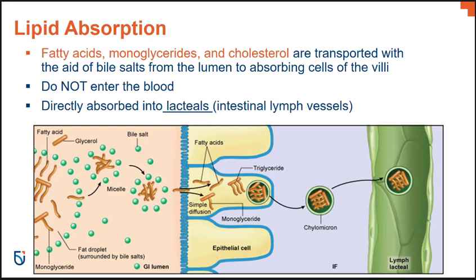On the previous slide, we spoke about how proteins, once broken down into amino acids, get brought into the blood from our digestive system, and how carbohydrates, once they're broken down into monosaccharides, such as glucose, get brought into our bloodstream from the digestive tract. But what about fats or lipids? We already know that lipids don't get brought into the blood vessels, that instead they are brought into what are called lacteals, which are an intestinal lymph vessel, oftentimes represented by the color green.